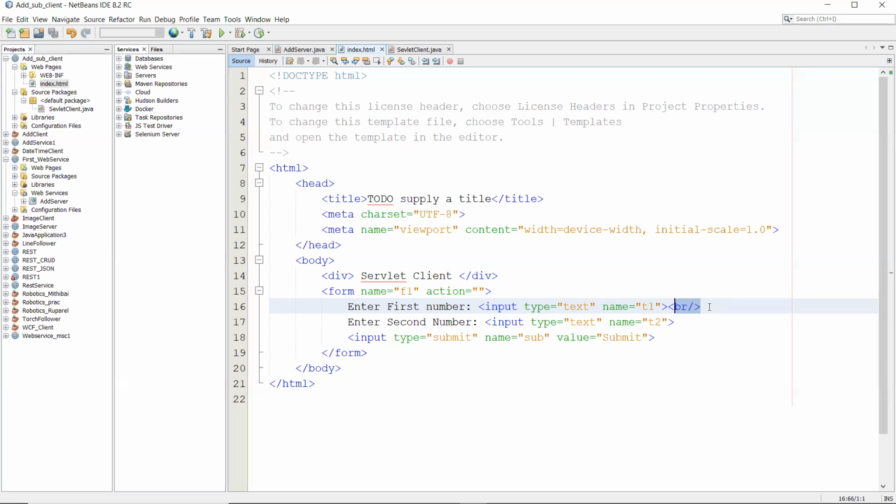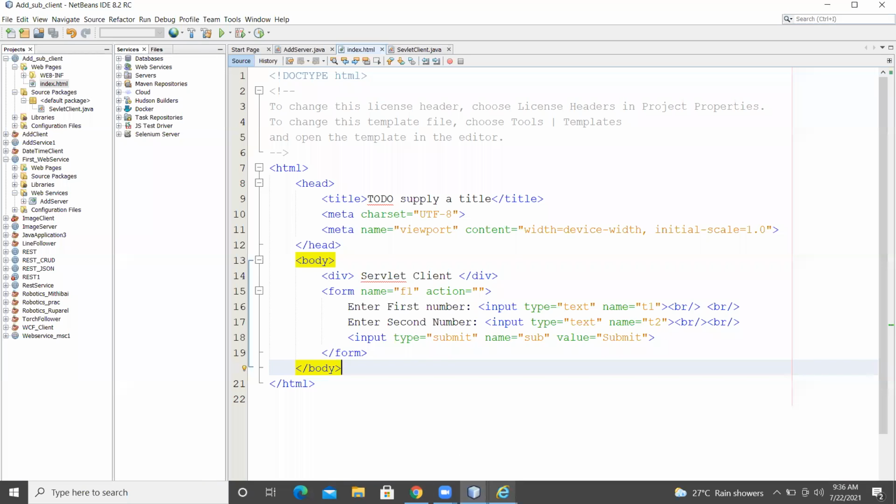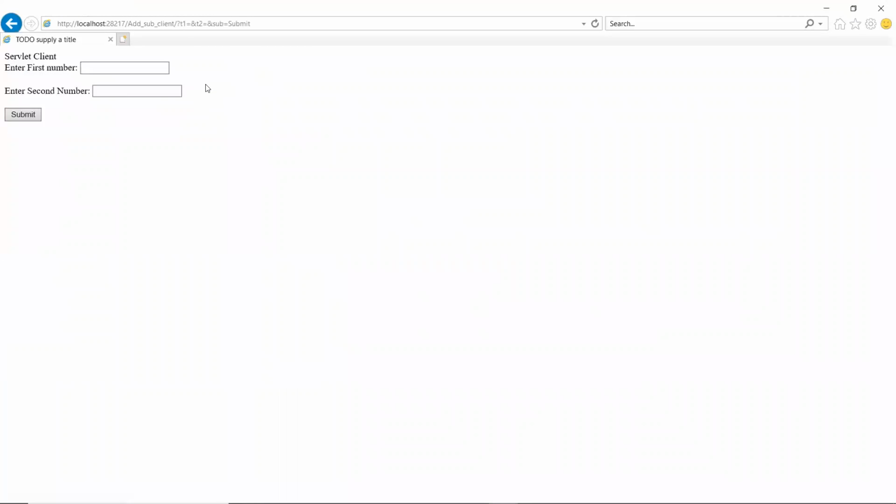Now the next thing is what you can see over here. By specifying the value, you will get whatever value you want to show over there. Now as you have specified the input type as submit, it will directly work. If you are using the input type button, then you have to use onclick and specify where you want to call the server. For example, if right now you click on the submit button, nothing will happen. It will refresh and come to the same page.